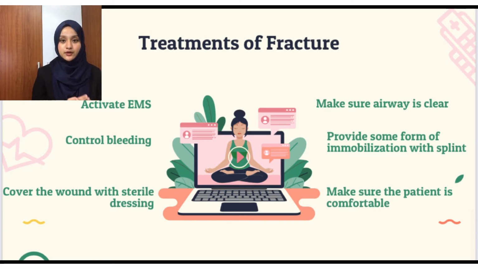So the fourth one is make sure the airway is clear. Okay, what does it mean to make sure the airway is clear? It means that we need to see whether the patient can breathe or not. We check the airway here. If the casualty appears unresponsive, we need to ask them loudly and make sure that they are okay and can reply to you and can open their eyes. If they respond, you can leave them in a good position until help arrives.